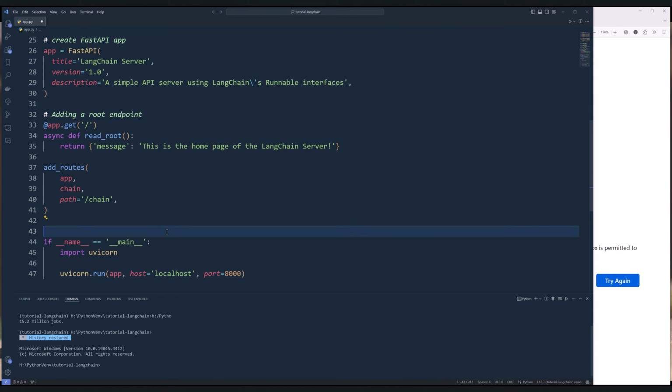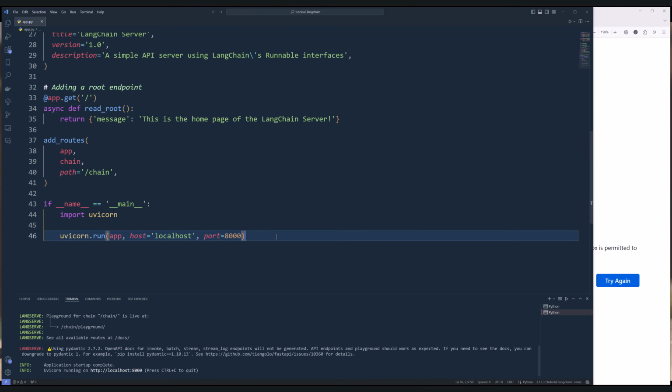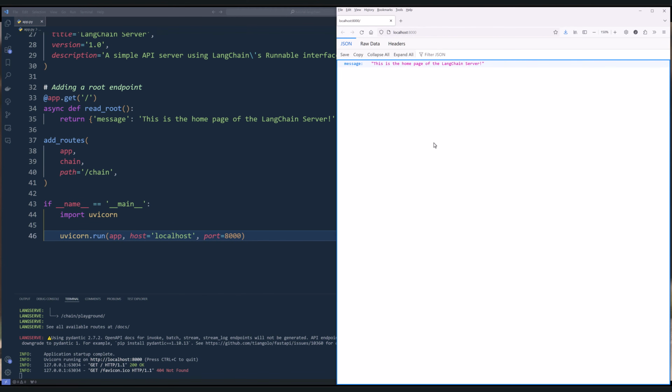Now here, go ahead and insert the entry point. I'm going to import uvicorn, and to run the FastAPI app, using uvicorn.run, we'll provide the FastAPI app, followed by the hosting address and the port number. And to run the web application, run the script. Once the app is running, we should see the address where the web application is hosted, which is going to be localhost:8000. On the home page, this is going to be the default message.